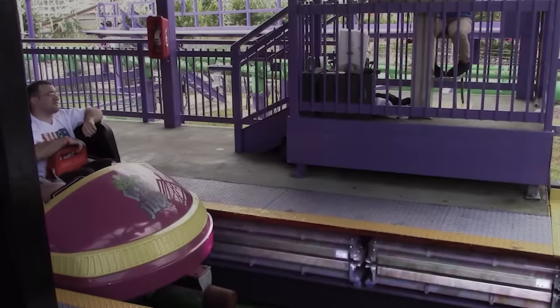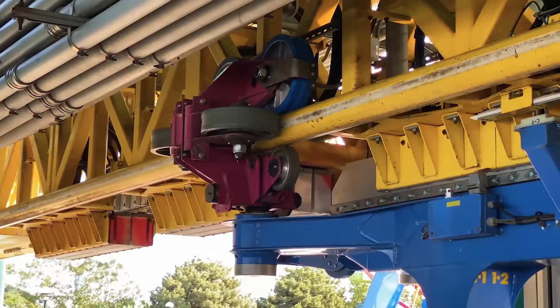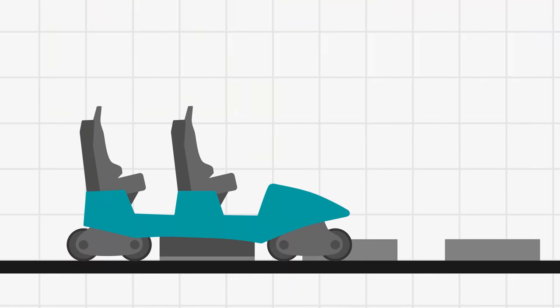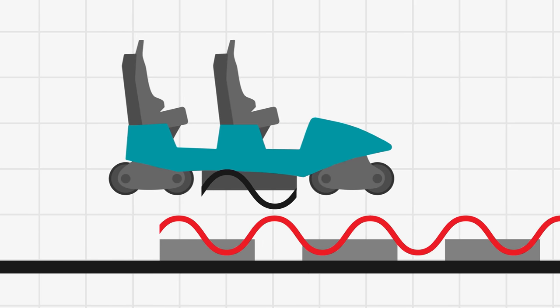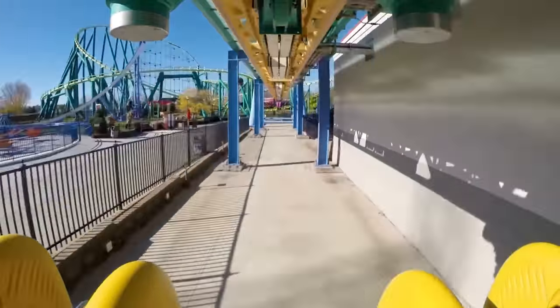LIM launch coasters use pairs of electromagnets, known as stators, which are placed on top of each other or beside each other, nearby the ride's track. They feature a small gap in the middle, allowing for a metal fin on the train — often made from aluminium — to slide through. Due to the arrangement of the electromagnets, once they're powered, a travelling magnetic field is created which constantly moves along the track. This constantly moving magnetic field causes the aluminium fin on the train to create a magnetic field of its own, known as an eddy current. This magnetic field opposes the one created by the electromagnets, causing a force to be applied to the roller coaster train, as the two fields want to separate from each other.